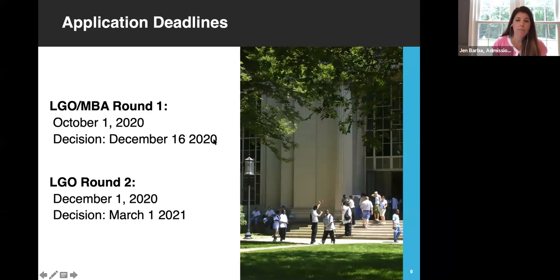I think Pam touched on this before, but we're really looking at how you solve problems, how you work within a team, and what happens when things don't go according to plan. All the questions are positioned as behavioral questions that ask you to focus on examples of how you've handled these situations in the past. Then there'll be some questions at the end around your motivations for pursuing this degree. Why is the LGO program a great match for you and your future goals? And what are some of the things that you hope to accomplish during the program and then after?